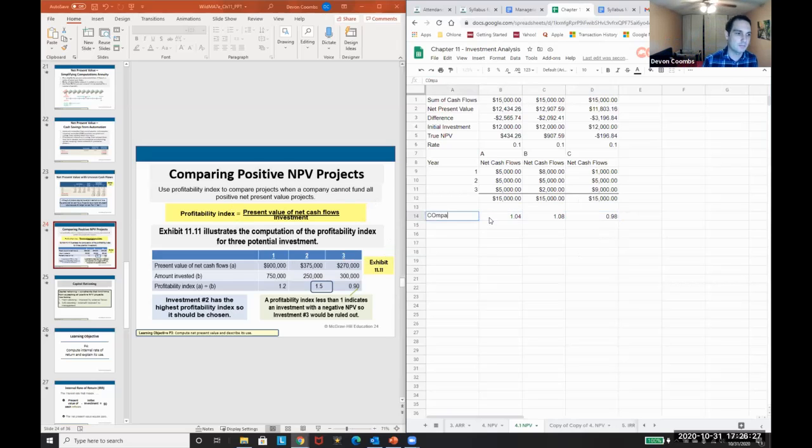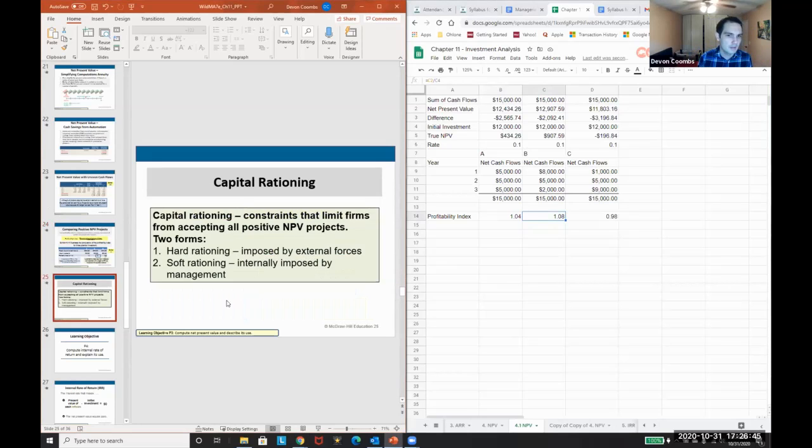This is the comparison. Profitability. So we're just looking at whole numbers here. If you'd rather not look at the dollars or percentages, we can see here which one's better. We can know the 1.08. We're getting kind of an 8% return on this. And so then this investment we'd choose.